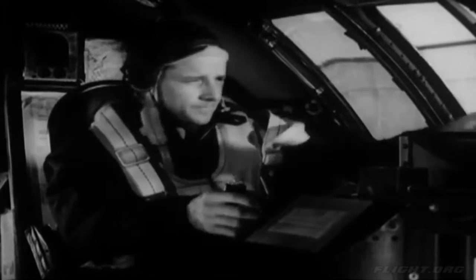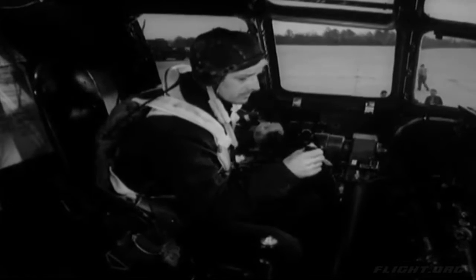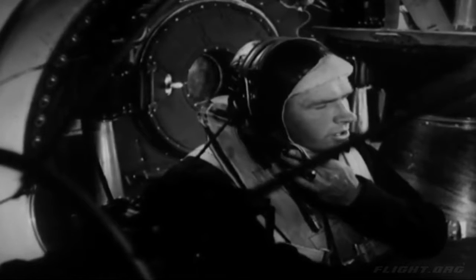And now you're ready to close the bomb bay doors. Ask the ground crew outside if there are any obstructions underneath the plane. Everything's clear, so you can order the bombardier to close the bomb bay doors. He throws the door switch while you look back through the pressure door to watch them shut. The rear bomb bay door is looked after by one of the gunners, who will tell you when it's closed. When both doors are shut, the bombardier can go back to his takeoff position in the rear of the compartment. And you're almost ready to taxi.